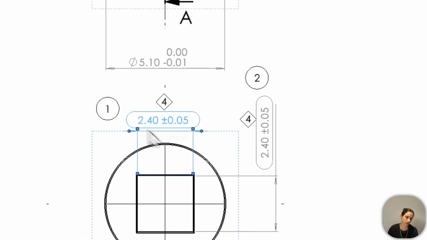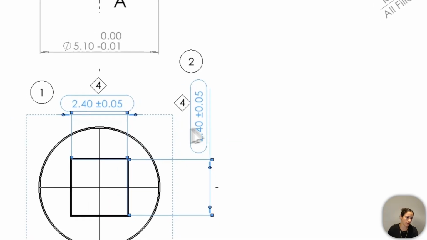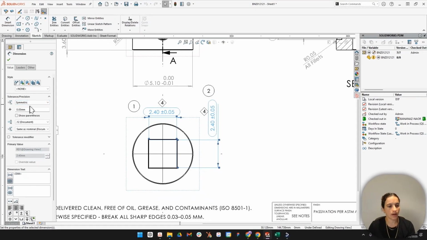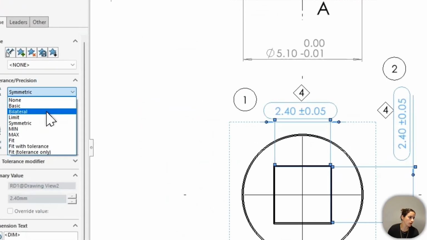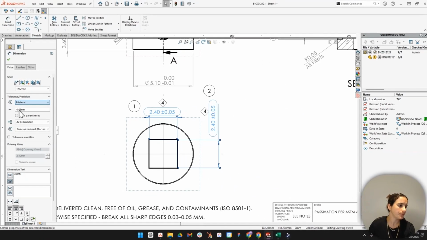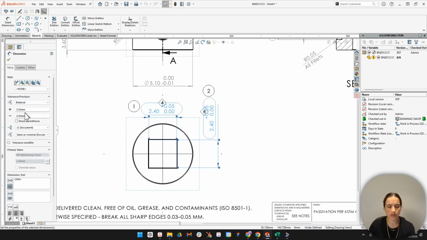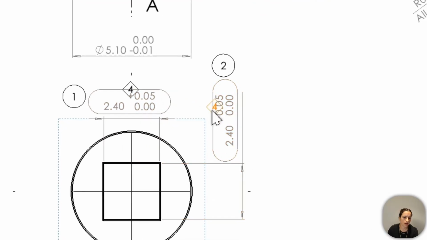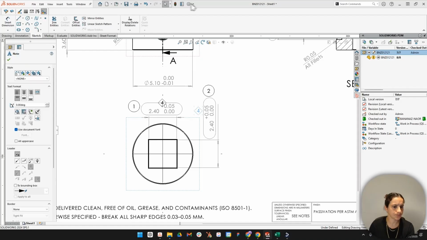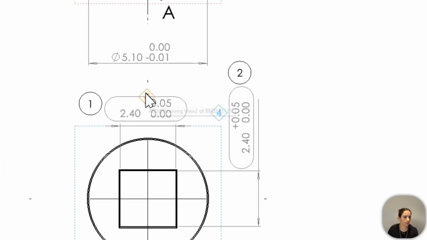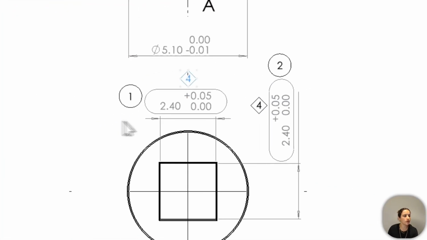So I'm going to change the tolerances over here to be with only an upper limit, okay? And the nominal value will be the same as the lower limit value. So I'm going to change it to bilateral. And I'm going to leave it 0.05, it's very good for me. And for the manufacturing process, I'm going to hit V. Then I'm just going to move these notes around so they won't be on top of the dimension.